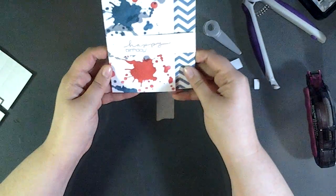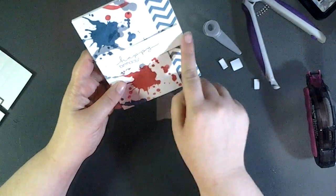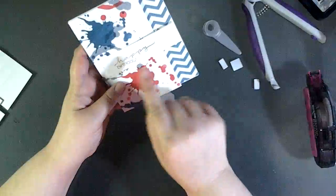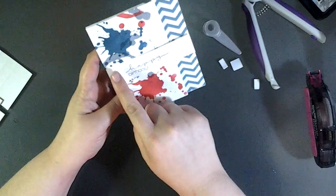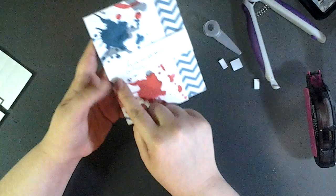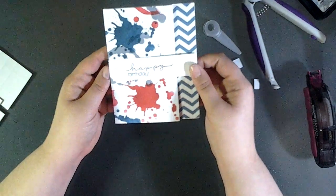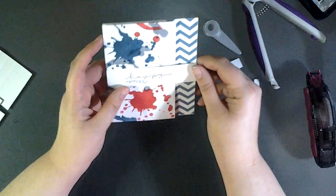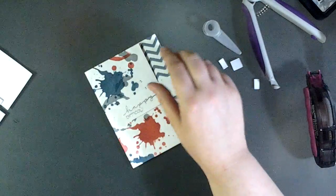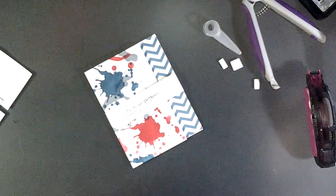I think that just to kind of make the banner stand out some, I may do some black outline, and then maybe some black outline around this piece here as well, just to kind of make that banner stand out, because to me it seems like it's getting a little lost. So let me grab my Copic multiliners here.